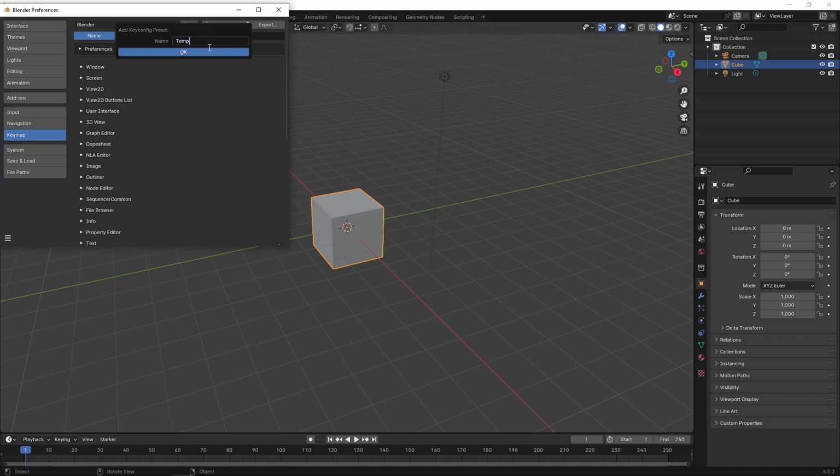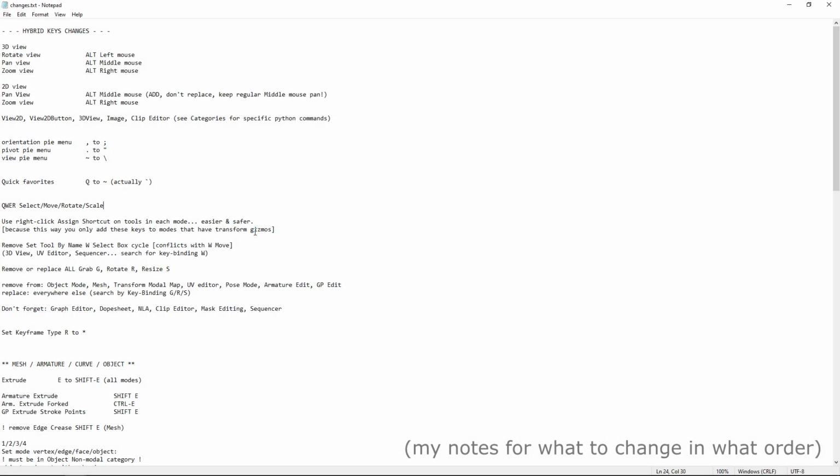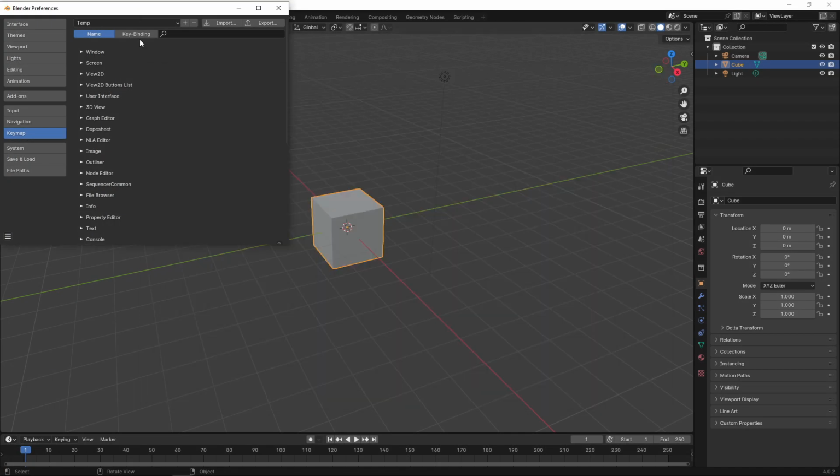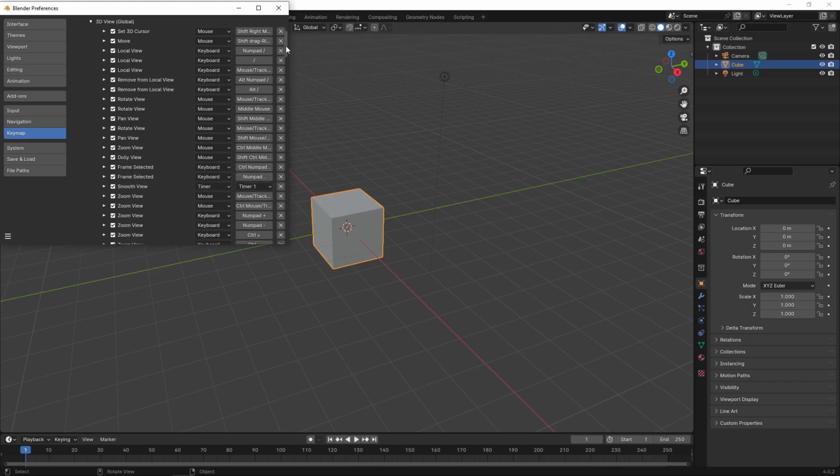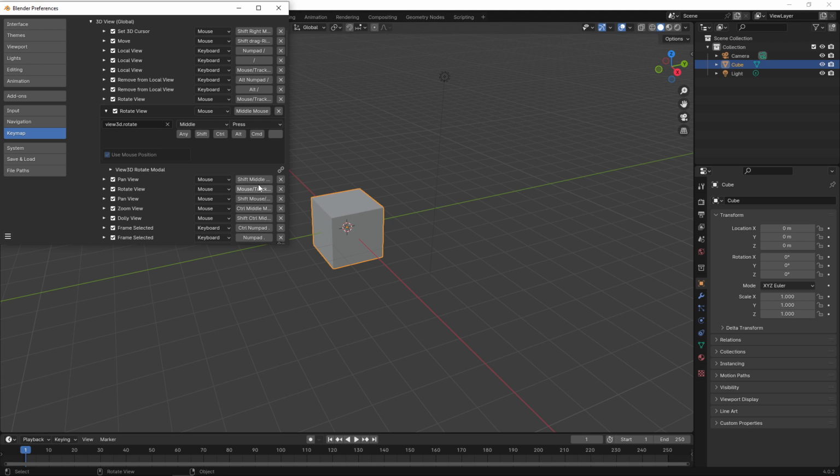We're going to call this temp for now. All right, so we want to start with the view hotkeys. So let's go into 3D view global, and then go down here, and then we have rotate view middle mouse.